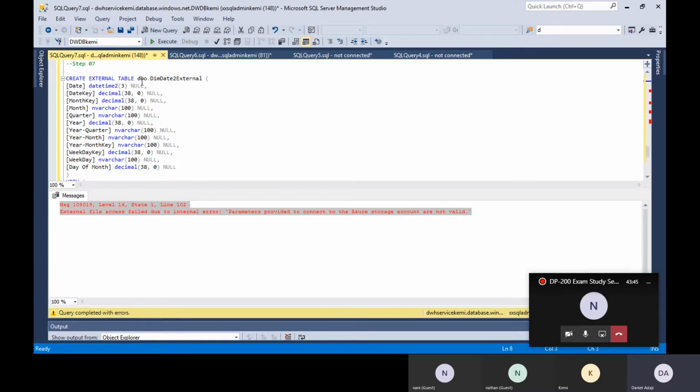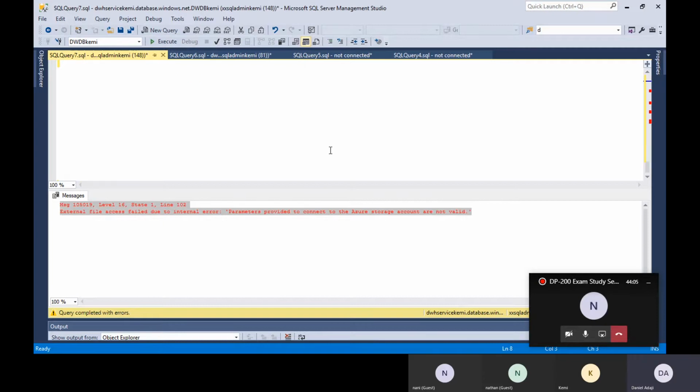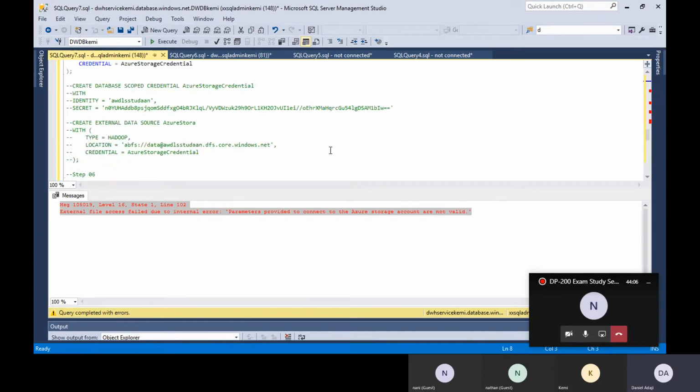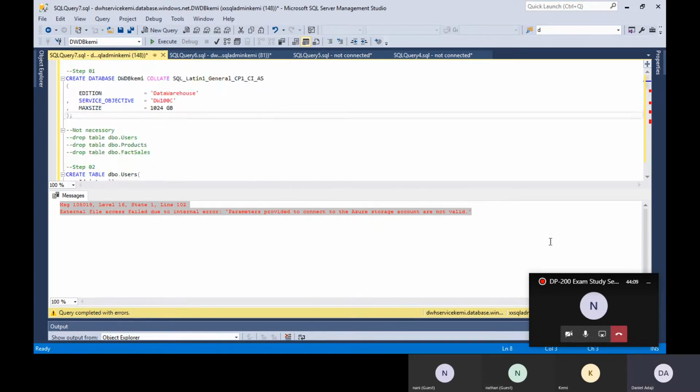So here I've been having errors creating this table because I had not installed PolyBase here. I've told us the steps to add that, but I couldn't do it because it required the setup, and I don't have the setup anymore. So I need to download the setup to be able to do that. So that's what you need to be able to do that.